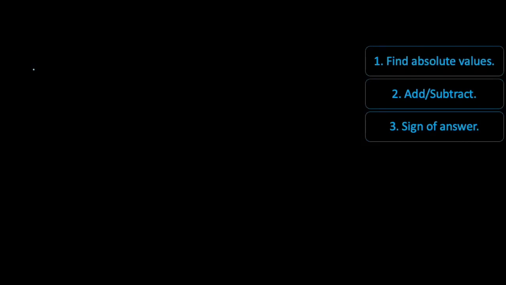Hello everyone. In this video, we're going to talk about addition and subtraction of integers. So let me start by taking the first example. Let's say I have two integers, -2 and -5, and we want to add them. Basically, addition of integers is a very simple process. These are the three steps we can follow, and we can easily find the answers to the questions.